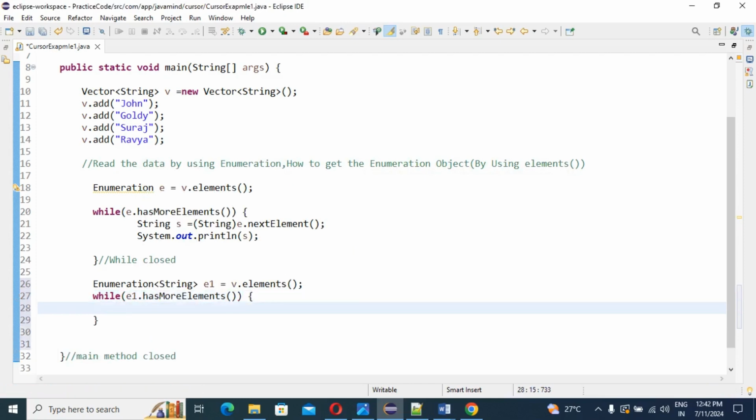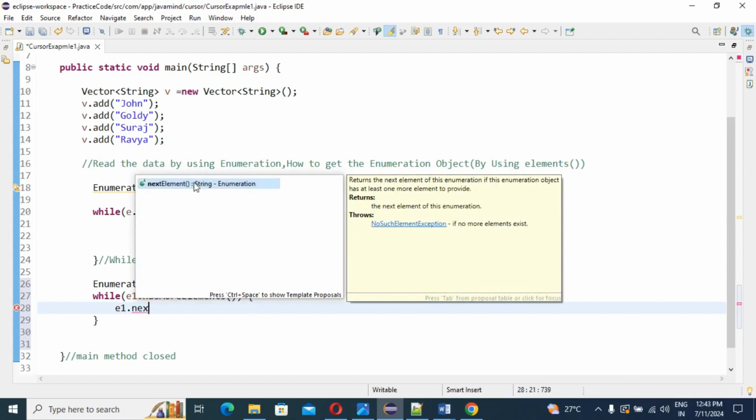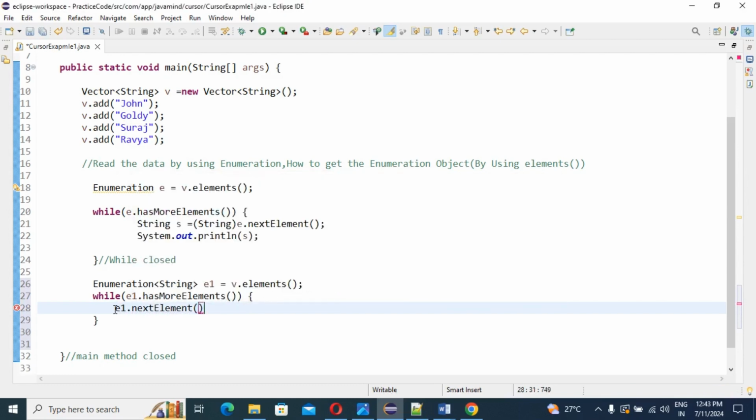If data is available, you use e1.nextElement, which reads the data. This time no typecasting is required; you can directly store it into a String, because it holds the data as a String.